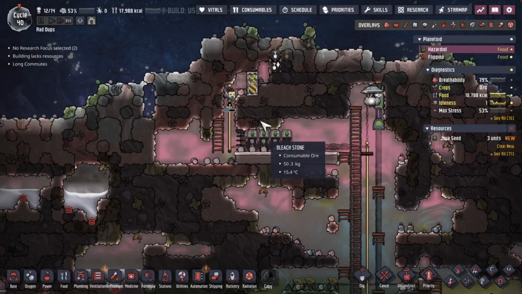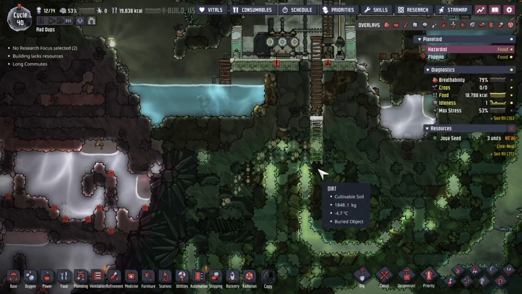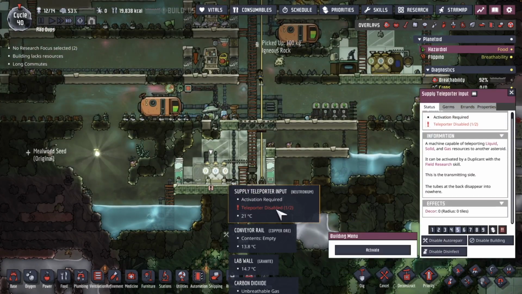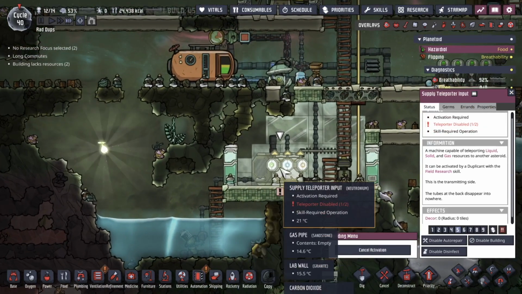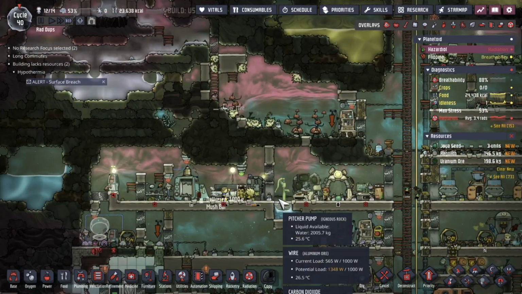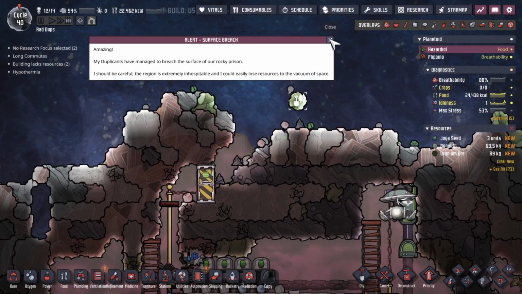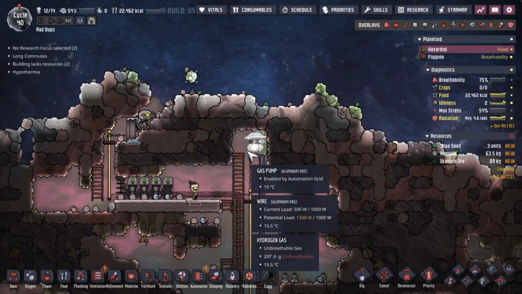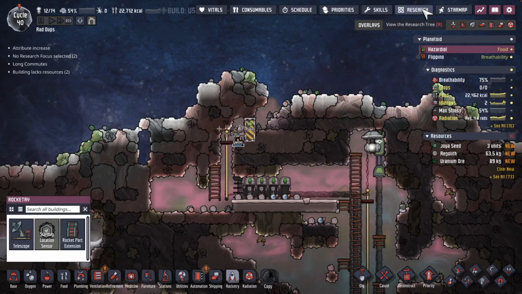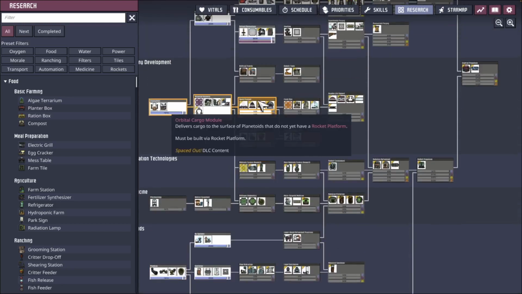We are almost out in space. We've got an airlock. We're starting to explore this really cold zone as well. Oh, I've never actually activated this. Probably something that I'll want to do soon. Surface breach. Amazing! My duplicates have managed to breach the surface of this rocky prison. Okay, so now that I'm out here, I don't know if I have enough metal, or even the research for that matter, for a rocket, but let's research a rocket.